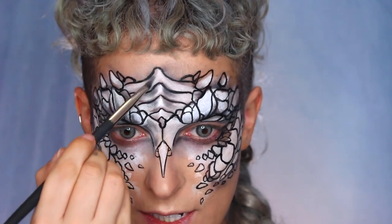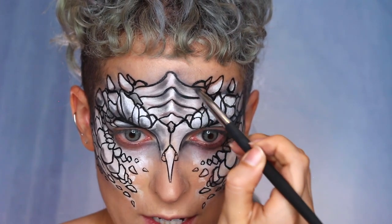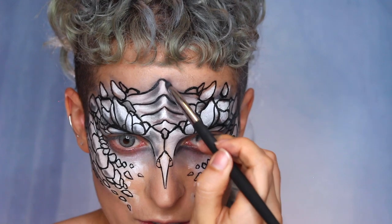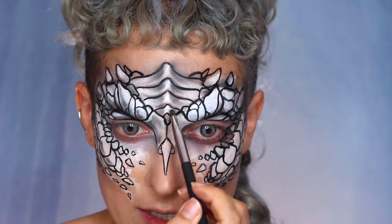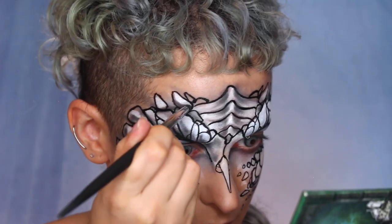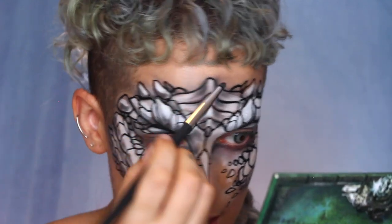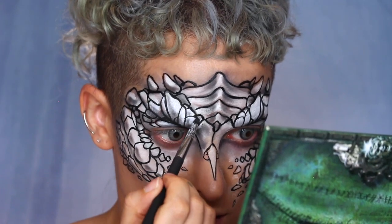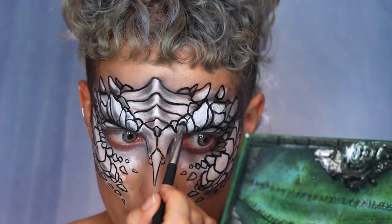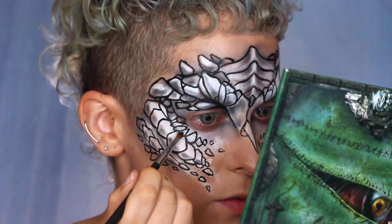And look — it looks like it's 3D! It's crazy how super simple that is to do but super effective. Last time I did this on my chin, this time I wanted to change it up and do it on my forehead. On the little horns I'm shading the bottom half. For scales that are too little to do just the bottom half, I'm filling them in with a gray and leaving a gap around them. I have an even tinier and more precise pencil brush for the really tiny scales.